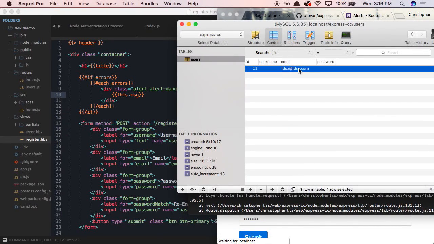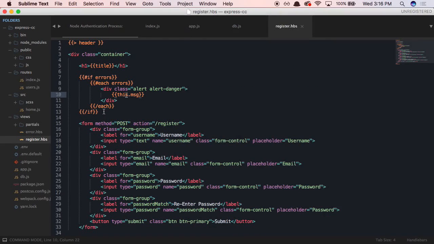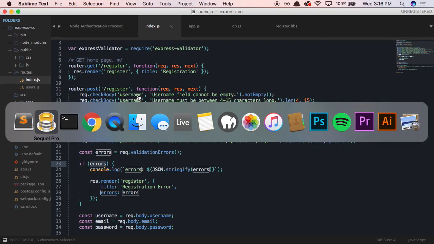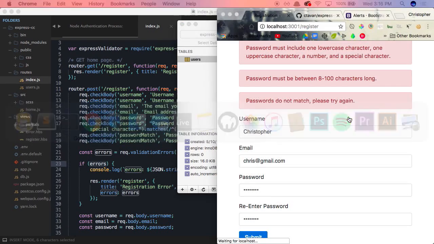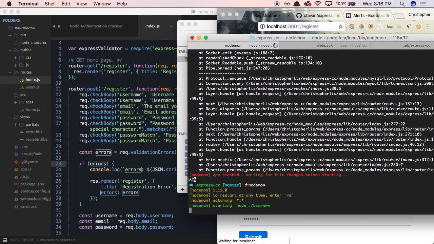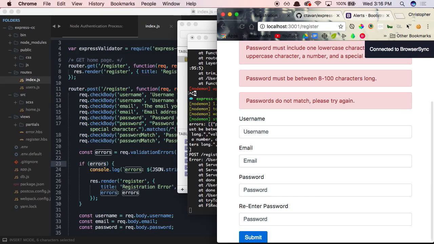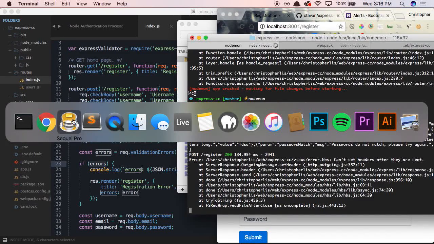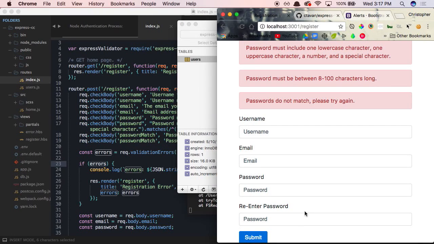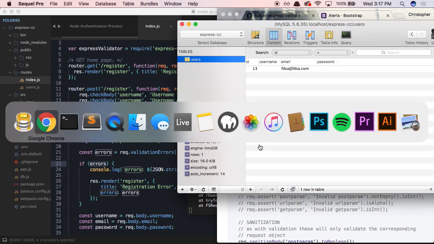Refresh the page. Somehow a blank username got through. So let's go ahead and delete that. Head back on over to index.js. We are indeed selecting our username. Let's just make sure our SQL database is empty. I want to restart Node to make sure we're getting a clean slate. So nodemon. All right, I'm going to revisit the page. And I want to make sure I'm not actually creating a user. So somehow I'm creating a user automatically, even though I have no values associated with the information over here. So I'm going to actually exit out of that page right there.